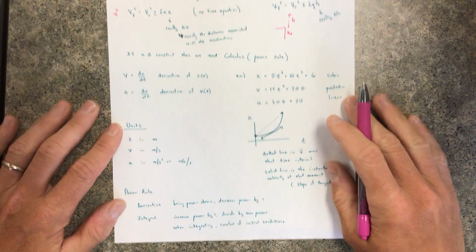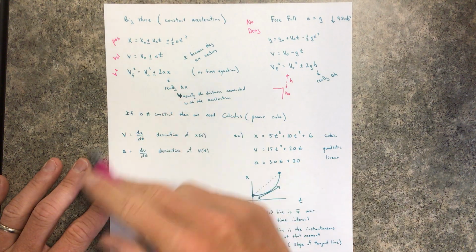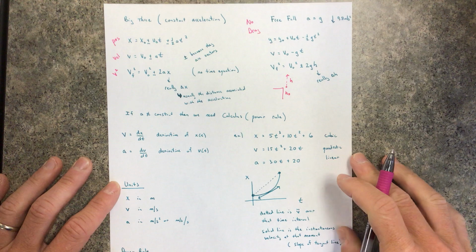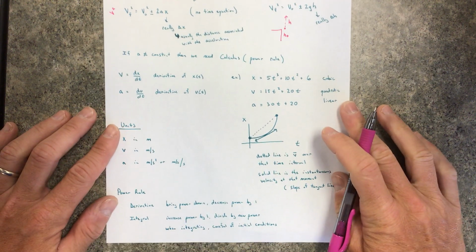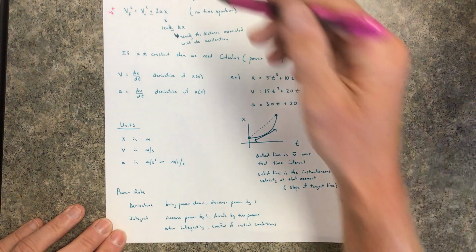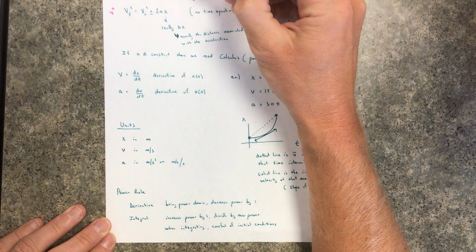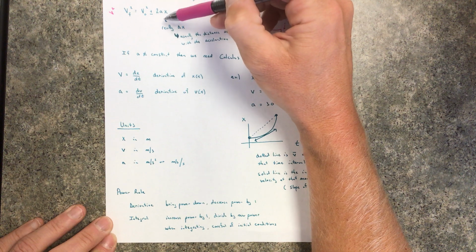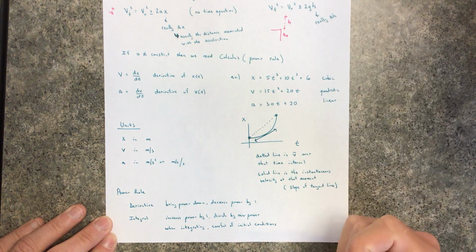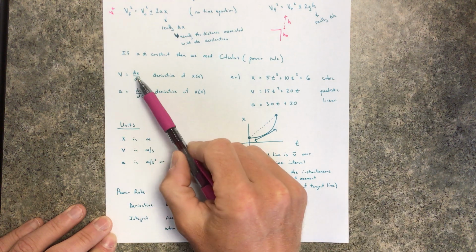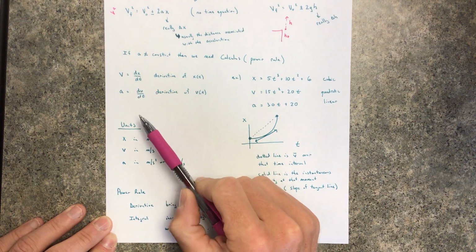Well, if the acceleration isn't constant, we can't use the big three anymore. The big three are only based on constant accelerations. So if it's not constant, then we have to use calculus. And really, we can use calculus all the time. If you take the derivative of this position function, you do get this. If you take the derivative of this, you get a constant acceleration, which proves the fact that that's what it's useful for. But just as a reminder, velocity is the derivative of position.